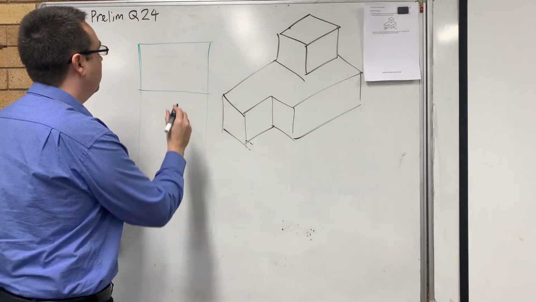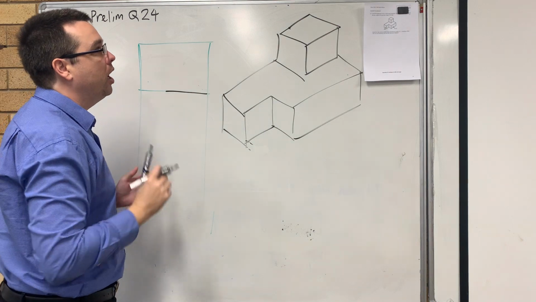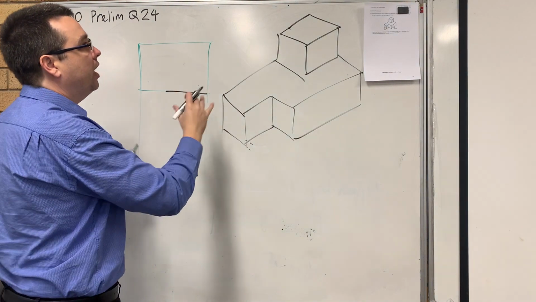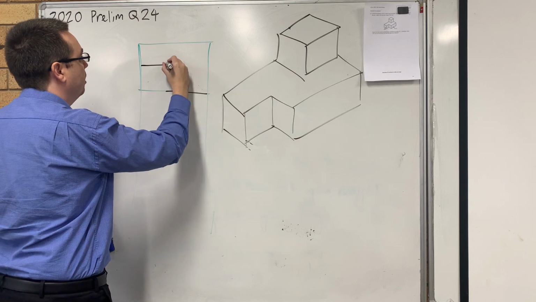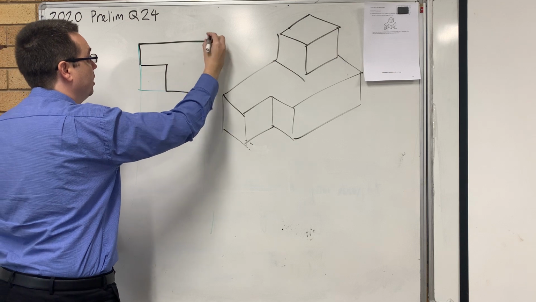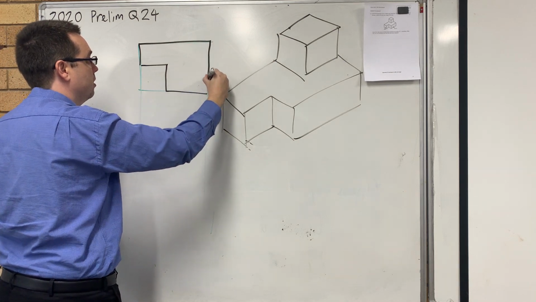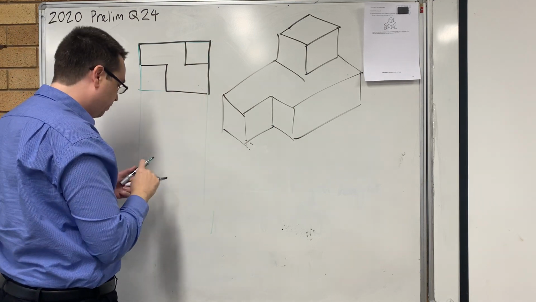And so if I imagine that I'm standing at a door, if this is the front view as my door, I have a part of the house that is halfway back. And so that's how I'm drawing my top view. I'm using thick dark lines. There's no hidden detail here. And that gives me my top view.